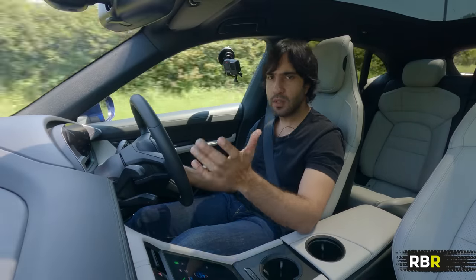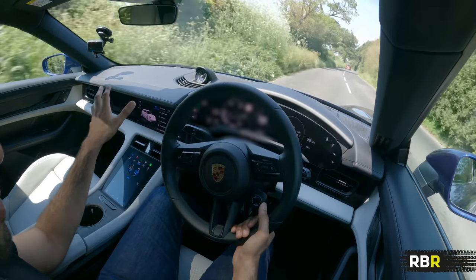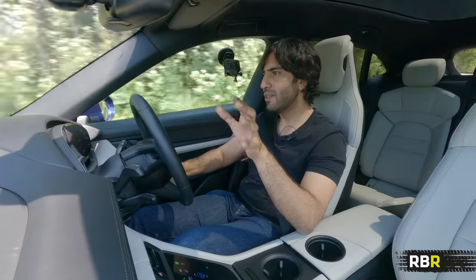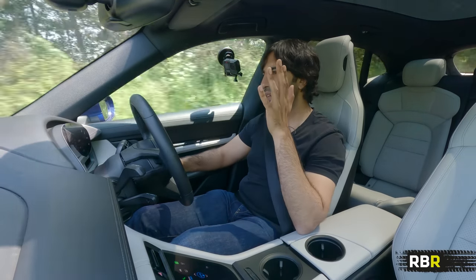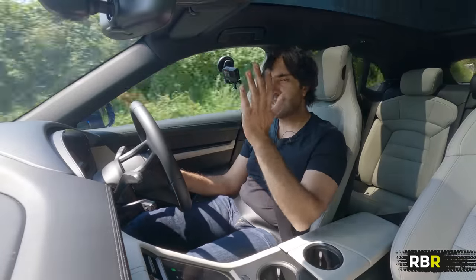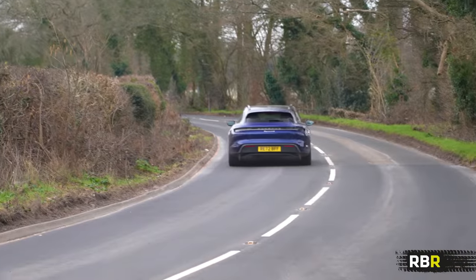I can see them with the Macan EV rumors really focusing once again on the sporty side, which I'm so happy to see. The 718 EV — I have high hopes for it. It can be make or break for the entire sports car EV segment. If Porsche can't get it right in a Cayman/Boxster-shaped car, then we're all in trouble. But driving this Taycan Sport Turismo and having it be so exciting and emotional — which everything else is missing — really does give me hope. I hope you've enjoyed this medium to long-term review of my own Porsche Taycan Sport Turismo.